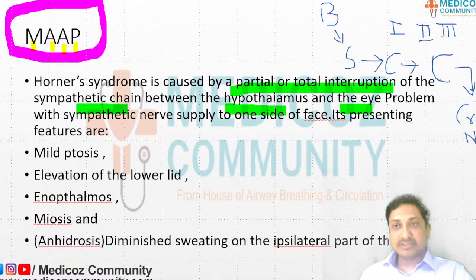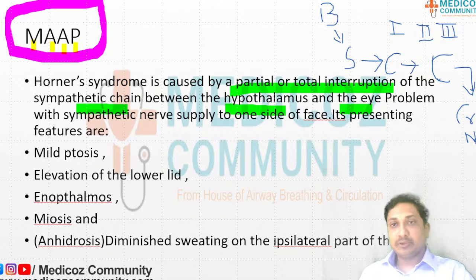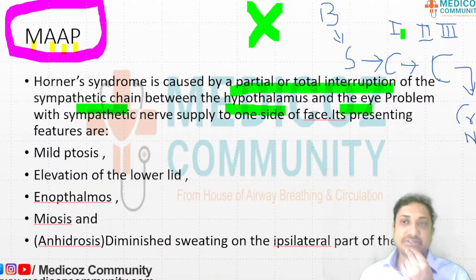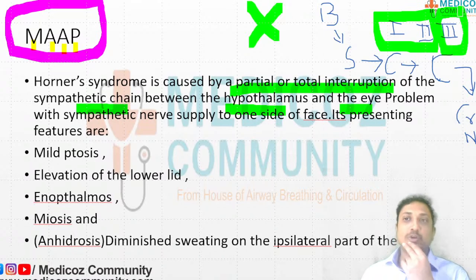Now in Horner's syndrome, basically the oculosympathetic pathway is affected, we know that. Now when this pathway is blocked, how will you know if it is blocked between first order, second order or third order? You cannot know if it is blocked between 1 or 2. You can know if it is blocked between 1 or 2 or 3, that is preganglionic and postganglionic. Okay, how will you know this? Let us see.